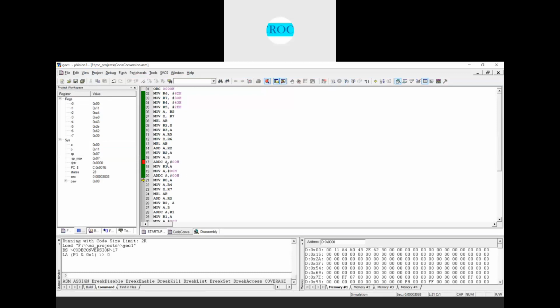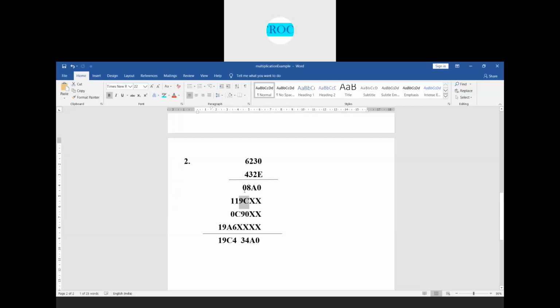So now this R0 content is having the higher order 8 bits. The next higher order is stored in R1, the next higher order is stored in this one, and the next higher order is stored in R3. So we know that the intermediate results are stored in R2, in R1, and also in the R0 register. Right? Now, just looking at this one, how we add it here, we need to know where those contents are stored, and that register content needs to be added here.